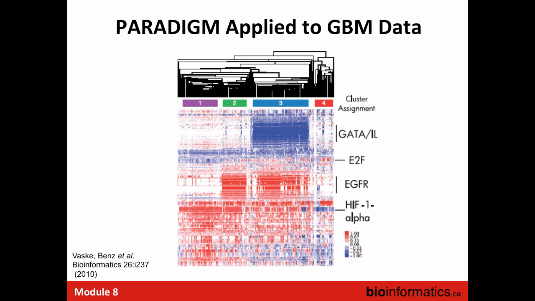But the typical output could well be something like this, where you could visualize the pathway activities as a clustered heat map. So in this example with Paradigm, we've analyzed the GBM data set, grouping the GBM patients based on their significant pathway perturbations. You can divide them into four clinically relevant subgroups, having significantly different survival outcomes. And just to highlight something, the fourth subtype is clearly distinct from the other three. You have clear downregulation of the HIF-1 alpha transcription factor network, as well as overexpression of the E2F transcription network. And in two of the first three clusters, you have this elevated EGFR signaling, highlighted by red. So the clusters appear to be honing in on different biologically meaningful themes that could potentially stratify patients.